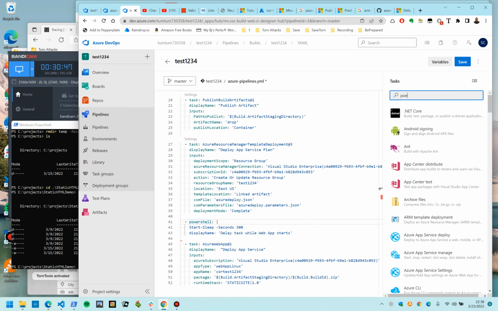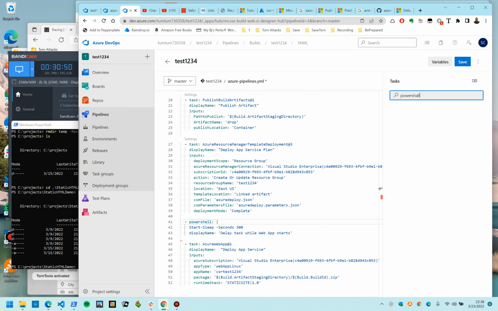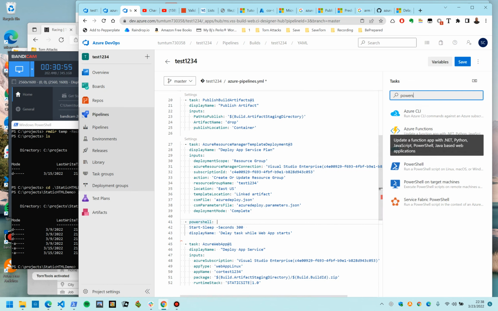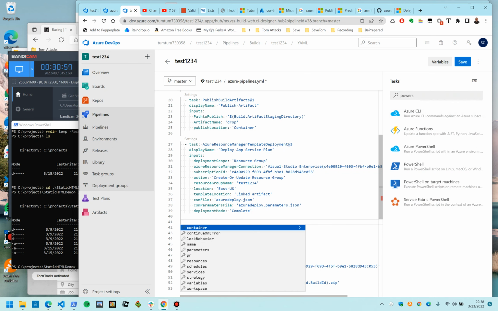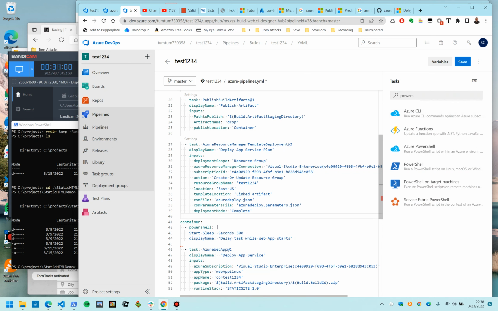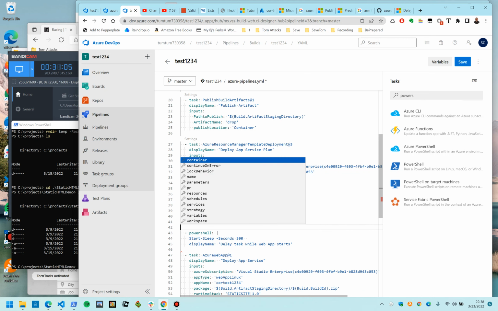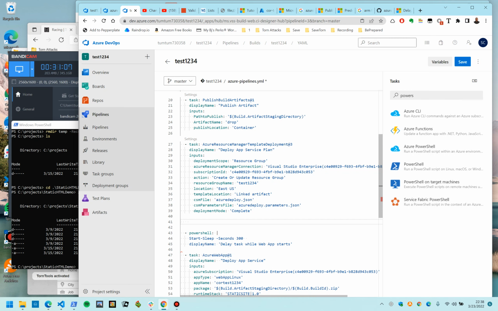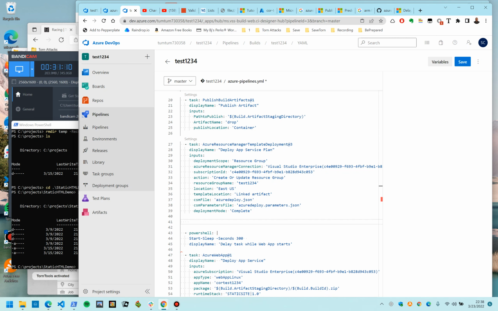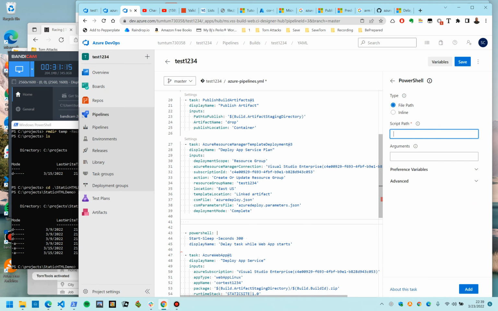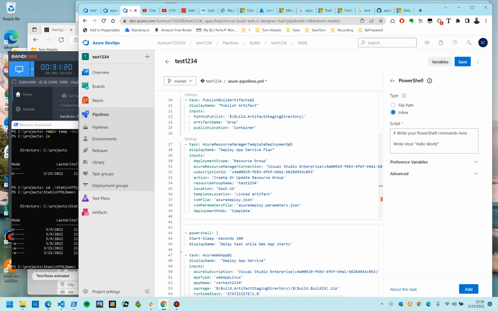Let's do type right. Azure PowerShell. Let's do that. Not Azure PowerShell. Let's do inline. Let's do this.